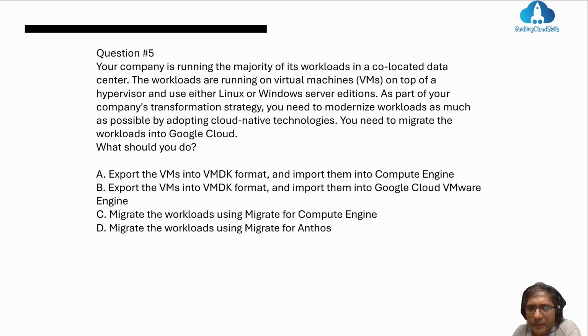Export the VMs into VMDK format and import into Google Cloud VMware Engine. Migrate workloads using Migrate for Compute Engine. Migrate workloads using Migrate for Anthos. So all four are possible ways of migration. You can export the VM and import it into Compute Engine or VMware. Both ways are possible. It is also possible to migrate using Migrate for Compute Engine.